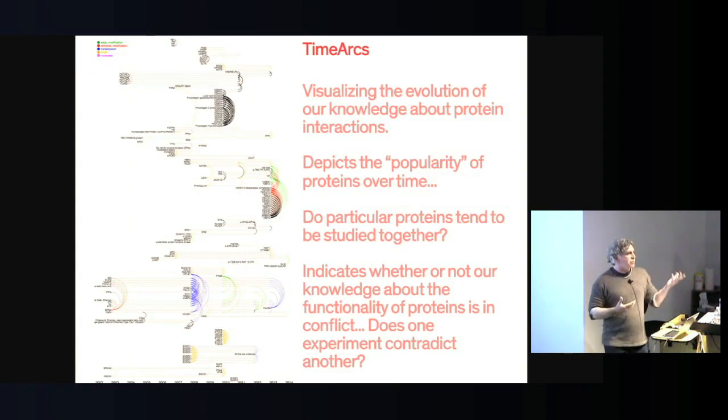If experiment one, which is supposed to be a peer-reviewed empirical paper, says X, and another paper that comes out two years later says the opposite, that could be a good point to start a more in-depth investigation to see why there are conflicts, to see in which context something is true and in which context something is not true.